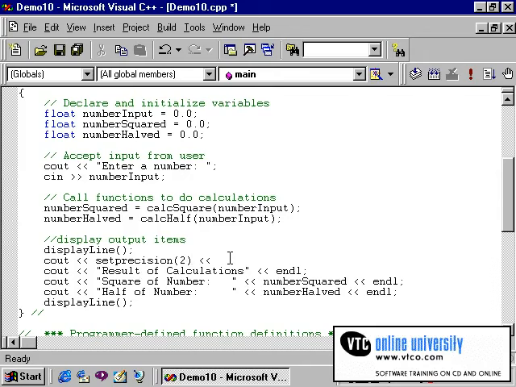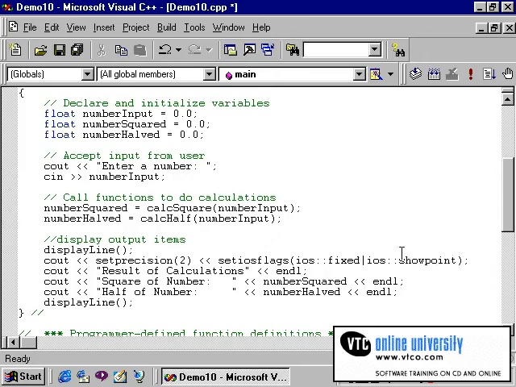You can also format a program's numeric output with the setiosflags manipulator, whose syntax is as follows. setiosflags followed by parentheses. Inside the parentheses, ios, standing for input-output stream, followed by two colons. At this point, I will specify fixed to indicate that I wish a fixed number of decimal points. I will then follow this with a pipe symbol, followed by ios, once again double colons, and then showpoint. Parentheses closed, followed by a semicolon.